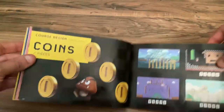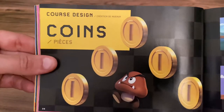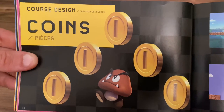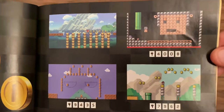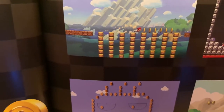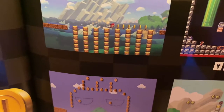Right, this is the Mario Maker book from Nintendo. It came with Mario Maker 1. I got mine with my Nintendo Wii U. Course design, coins. Be sure you keep coins in mind when you put them in your courses. By the way, this is page 28 and 29 of the book. And we've got some examples here of how you can use coins. Remember, you can run over single space blocks like that. So if you're starting over there on that side, just run straight across those blocks and get all those coins.